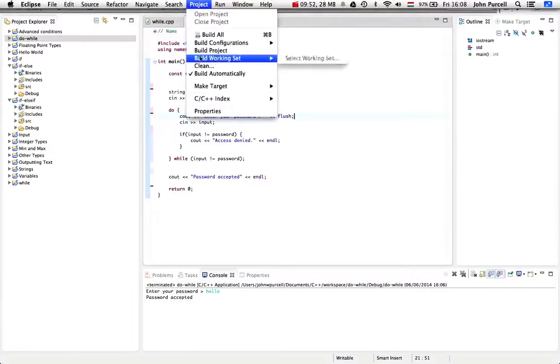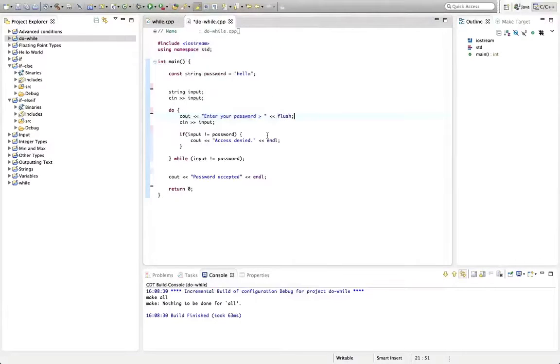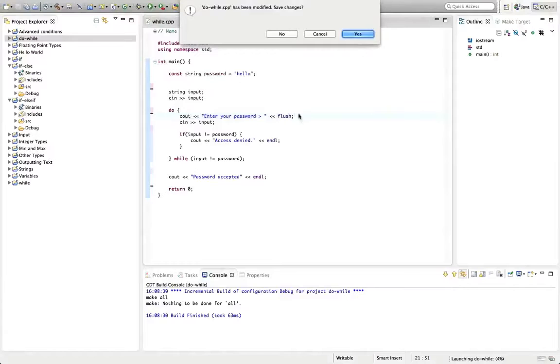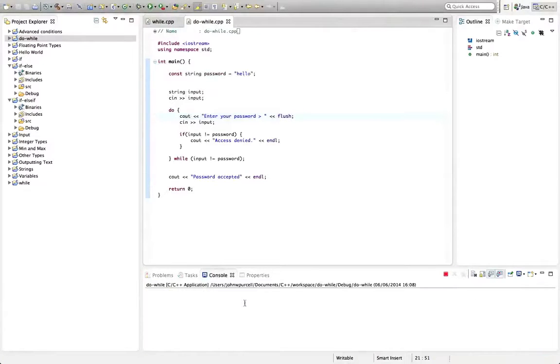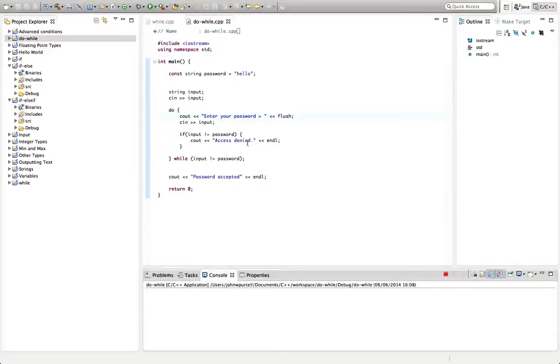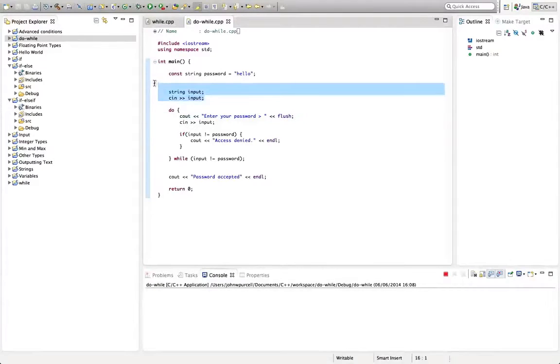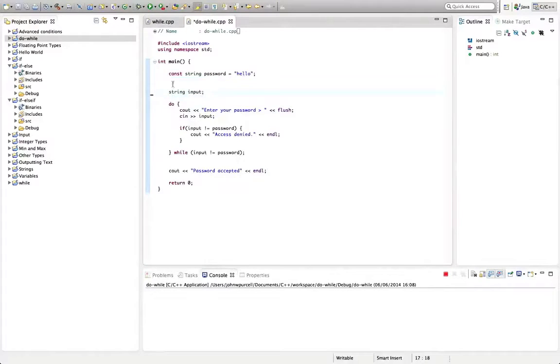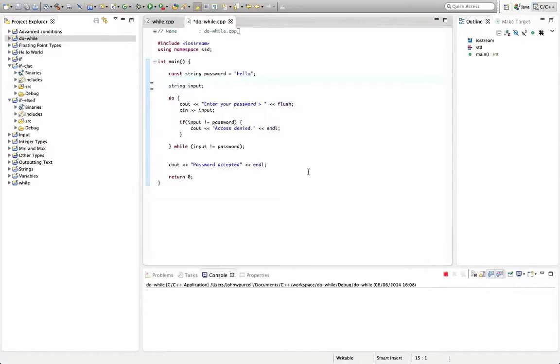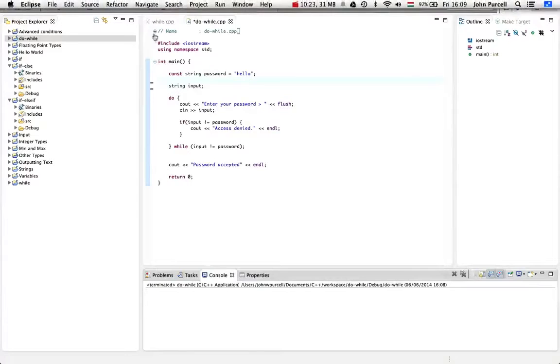Let's go to project, build project, and run it and check that it works. So now, well, I'm not seeing any output here, but I should do, right? It looks good. Oh yeah, I've got to get rid of this as well. Apologies. Yeah, sorry, the cin, let's get rid of that. And I'm just using Command D, or I think it's Control D in Windows, to delete a blank line there, which is quite a handy shortcut.